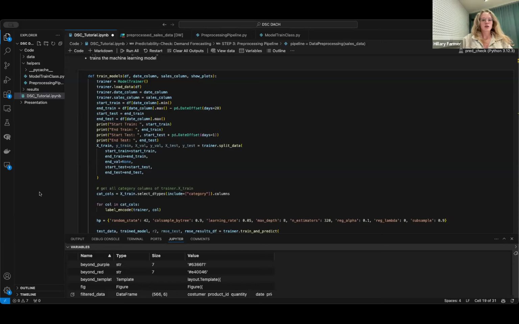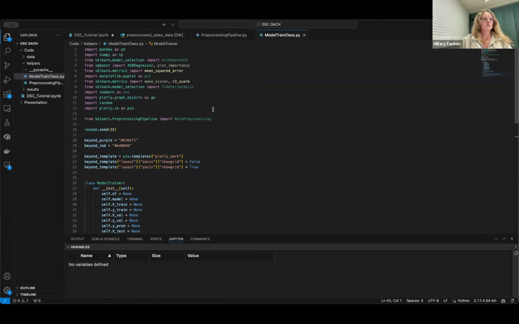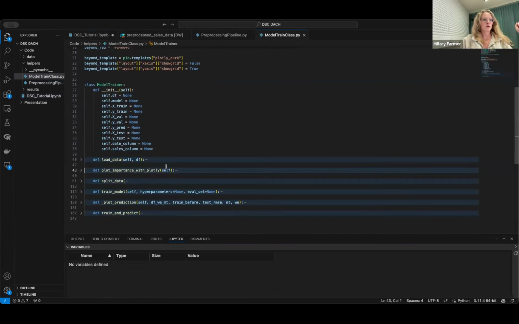The function creates an instance of the model trainer class and loads the data into it. As mentioned before, I wrote the model trainer class before that. Just to go through it real quick, we have the model trainer, and we have a function there to load data.